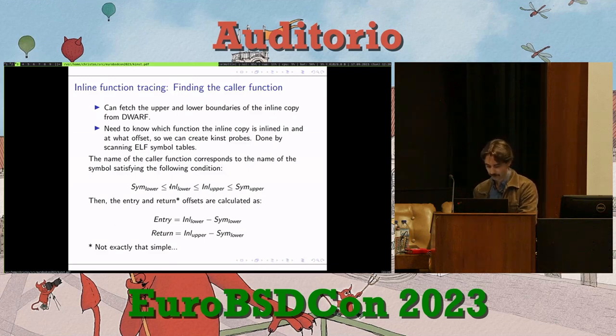So I wrote this very smart looking formula: if we find that the upper and lower boundaries of the inline function are inside a symbol, it is probably the function we're looking for. And then we can get its name, because we're already parsing that symbol, and we also get the entry and return offsets using those calculations, which are simple.